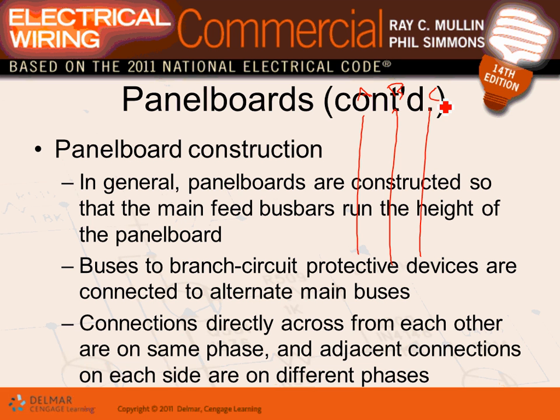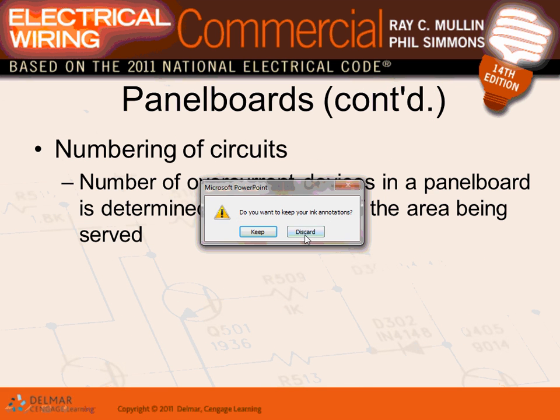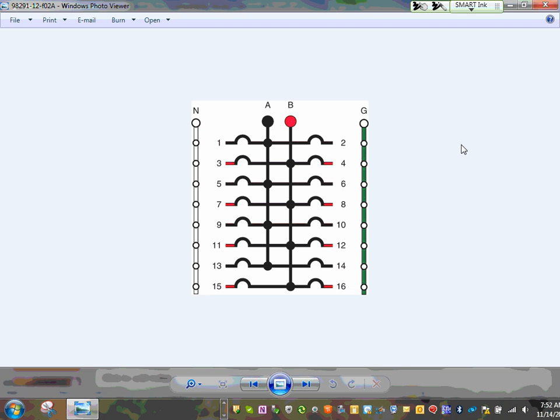Protective devices are connected to alternating phases. So you'll see how they run them, alternating connection directly across from each other. So let's see if I have a picture of that one. Okay, here's what they're trying to say here, guys. I have a nicer picture to look at. Here's how they build a panel.